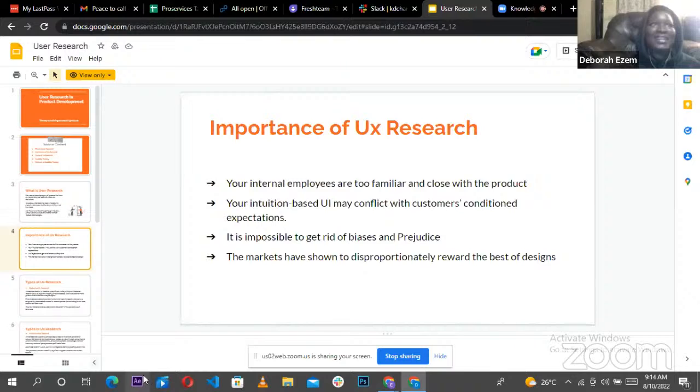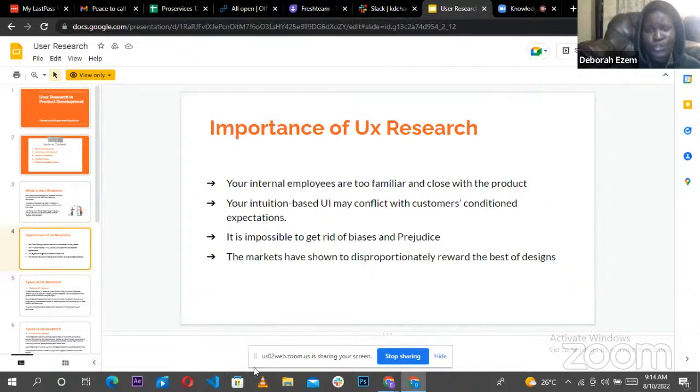You as an experienced designer, you'll be looking at one experienced developer, you look at these products from the more technical angle, not so much the consumer angle. And it's just the way it's an occupational hazard, sadly. So you are looking at things like, is the alignment right? Sizing, all of that. You're looking at technical stuff. But for you to create a successful product, users have to be satisfied. Your customers have to be satisfied. So your intuition-based UI may conflict with what the user needs or what the user is expecting.